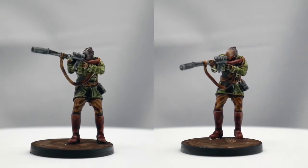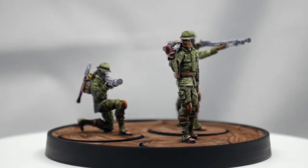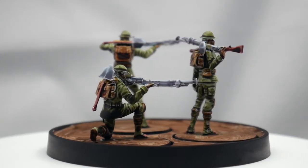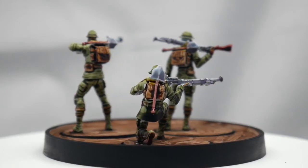Here are the Royal Rifle Corps. Again, I think these turned out a little bit better than the sharpshooters. And I experimented a bit more with the Scale 75's version of doing the metal, and I think it turned out pretty well. The stocks even turned out good.